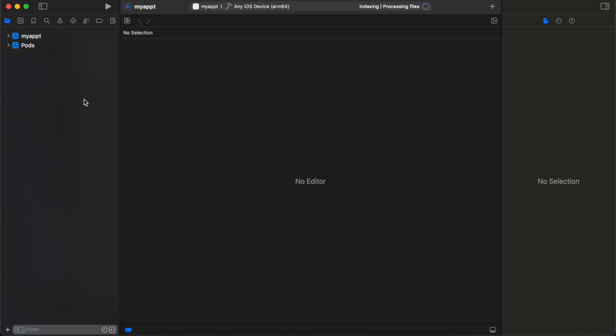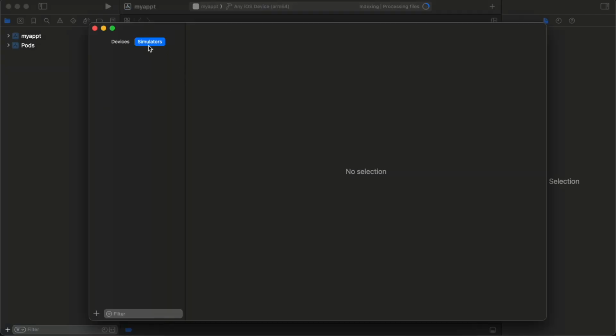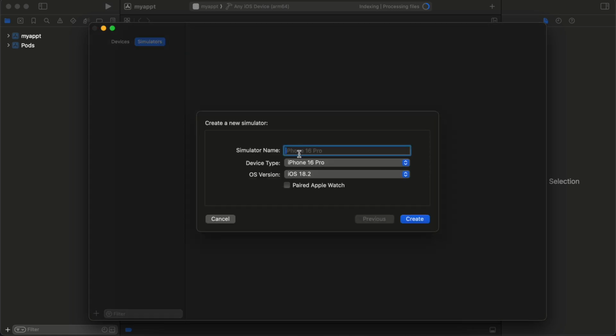Now first we need to create a simulator which is already paired with a WatchOS device or a WatchOS simulator. So what we can do is just click on this at the top, select manage run destination, go to simulators. As you can see, I don't have a simulator. I have just deleted all the simulators which I had. Then click on this plus button, select whatever device you want. So I will just select the default one. I'll select the default OS version, and the most important thing is you have to click on this paired Apple Watch. If you have lots of simulators already present, make sure you give it a simulator name as well, just so that you avoid confusion. Then click on next.